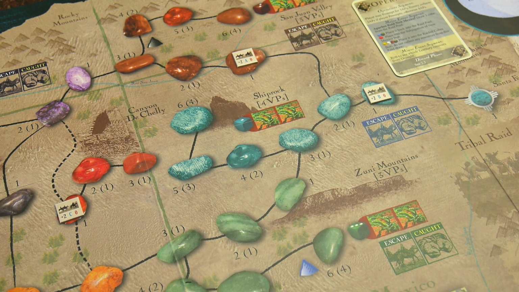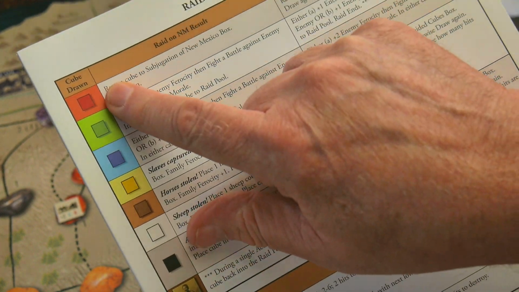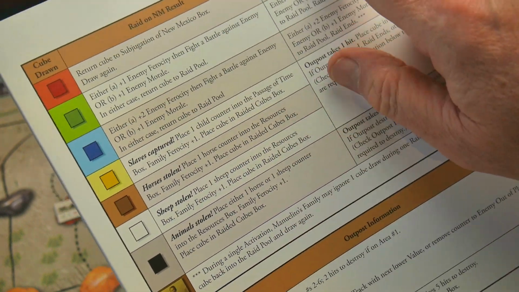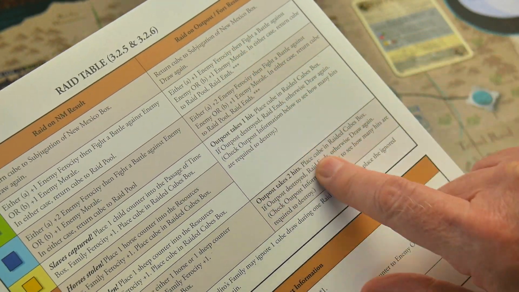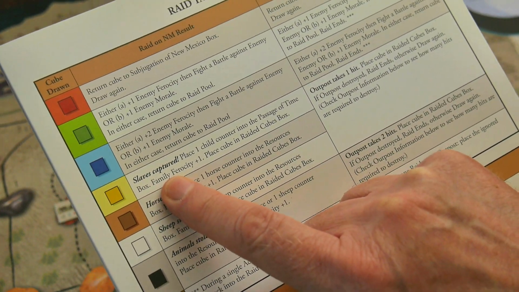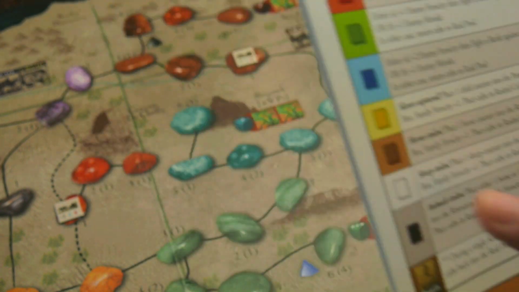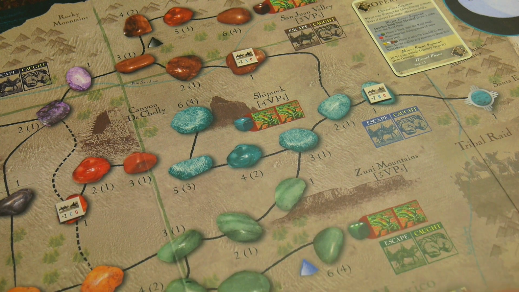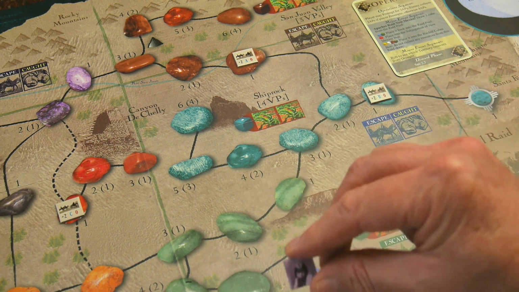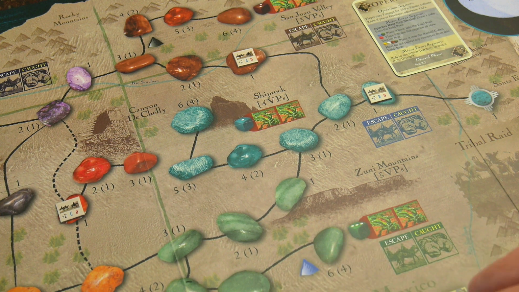Check on your player aid on the back to find out what a yellow token pulled means. There's all the coloured tokens. And a yellow token, raid on New Mexico results. This side it's raid on outposts or forts. We ignore that. We're raiding New Mexico. We pulled yellow, slaves captured. Place 1 child counter into the passage of time box. So we take a child counter from the out of play box and we place it down here in passage of time. You'll see that in a moment. I've placed it in the passage of time box.